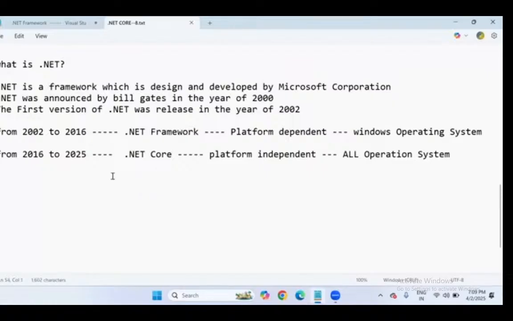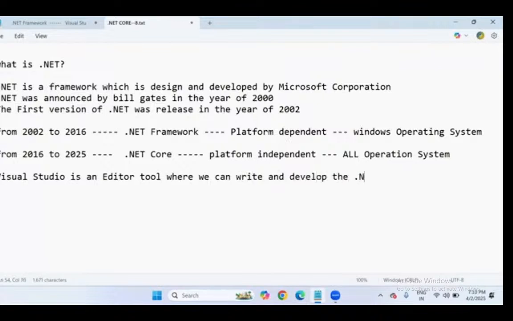Okay. First of all, where can we write .NET code? There is a software called Visual Studio. This is Visual Studio. Visual Studio is an editor tool, or editor software, where we can write and develop .NET logic.